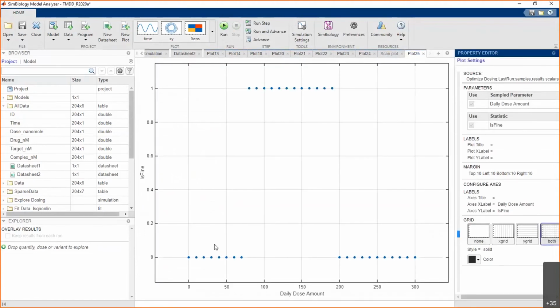There you go. That gives me a plot of this quantity, 0 or 1, for all daily dose amounts that I've tested. So now I see to be 1, I need my daily dose amount to be here around probably 80 up to 200. So that's my dosing amount window that I can use. That seems fine, at least for my target occupancy to remain between the two thresholds. So maybe to be safe, I'll pick something more in the middle here, maybe between 100 and 150. But that gives you an idea.